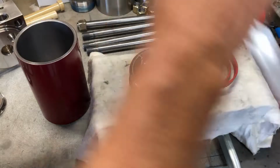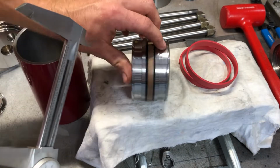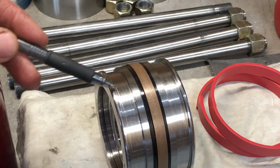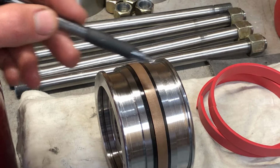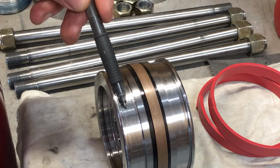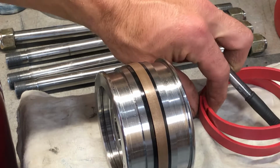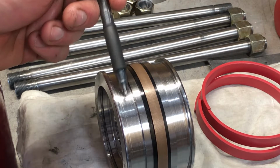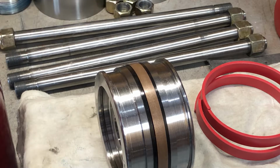That's strange. And what I'm measuring is this edge right here on both ends. This edge actually has nothing to do with the sealing area. It's this groove right here and this groove right here that these bands ride in. I measure these grooves, they measure the same on both ends. I measure here, they measure the same.